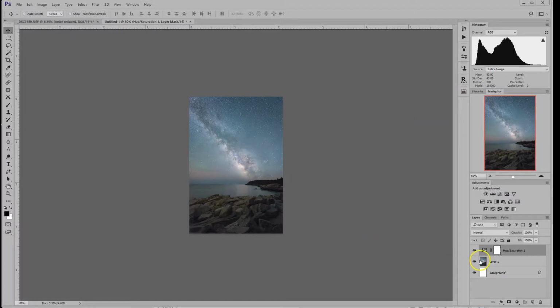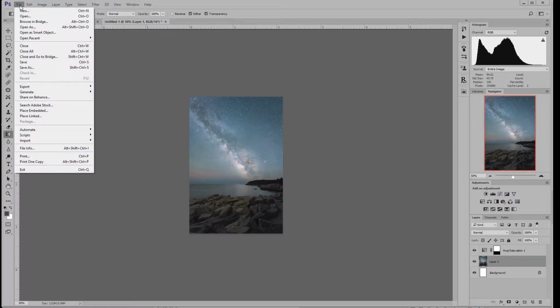Something to keep in mind is if it's adding too much saturation to your foreground, you can always add a gradient just like we did before. Because we're trying to keep the effect in the sky but not in the foreground, you'd start below the horizon and just drag up. That looks a little bit better to me. Just noticed that at the end. Sorry to skip around a little bit, but I noticed it looked a little bit flat.